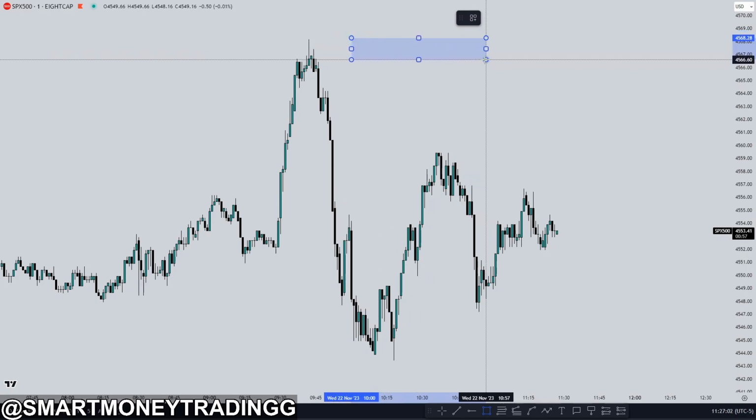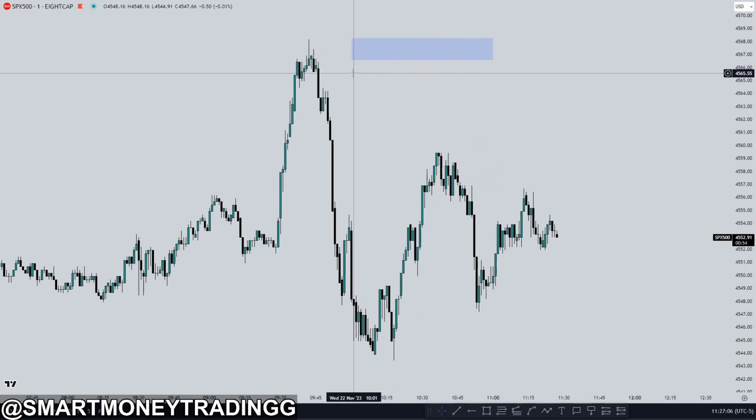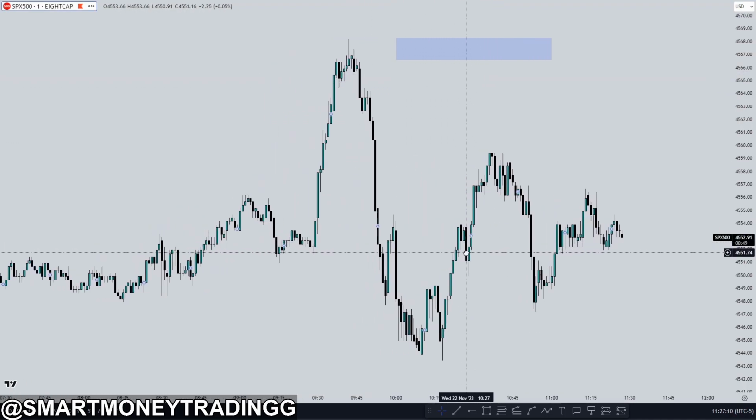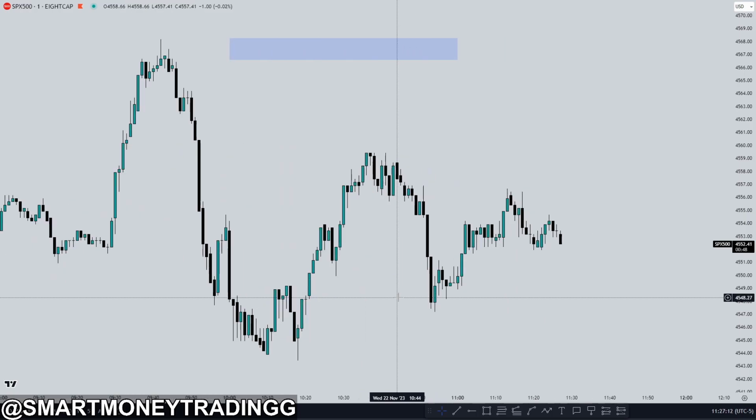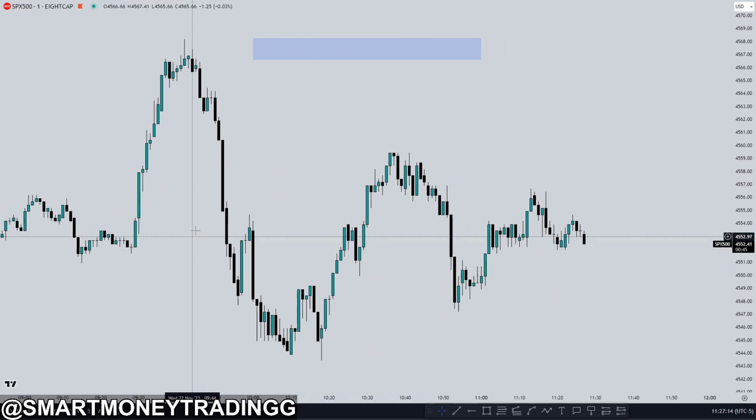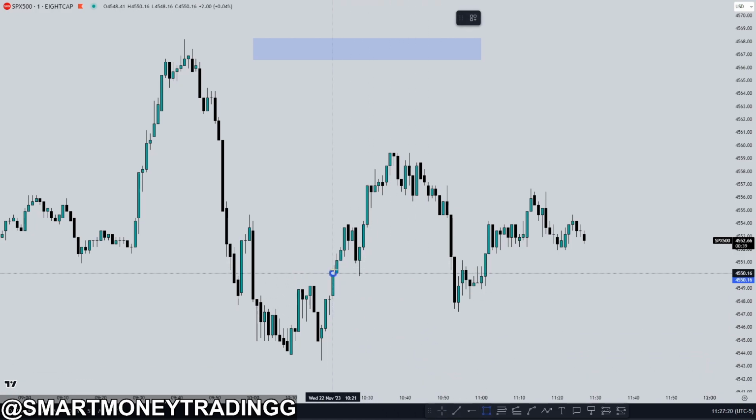The 10 to 11 would be right here. Anything inside here, 10 o'clock to 11 o'clock, would be your trade idea. Here on the 1 minute, your eye can easily gravitate towards that 1 minute fair value gap. And I know you can find it, guys. You see what I'm saying? Alright, so the 1 minute fair value gap would be right here.